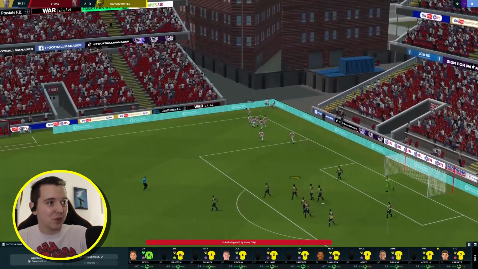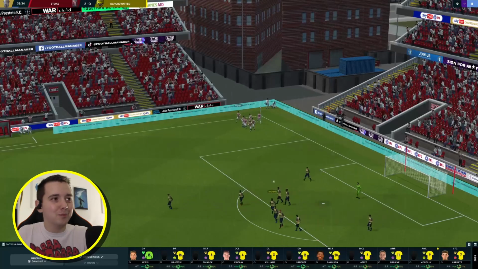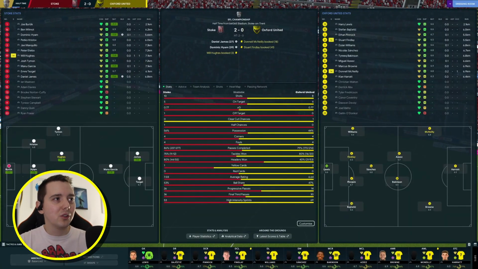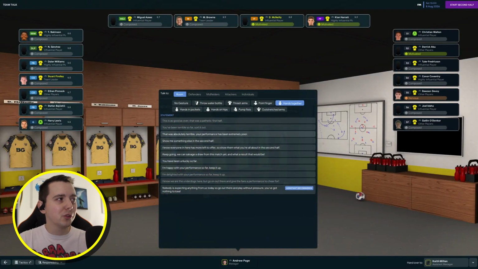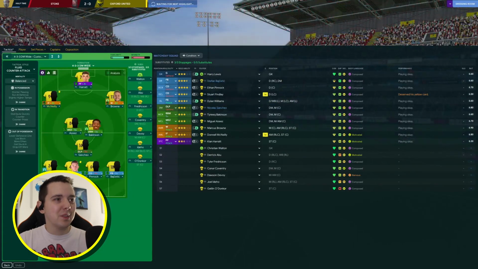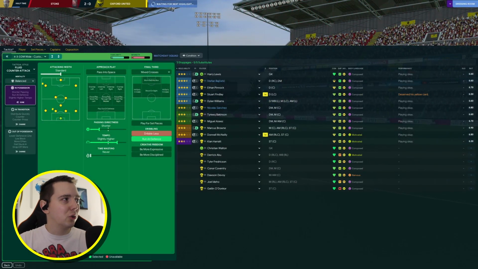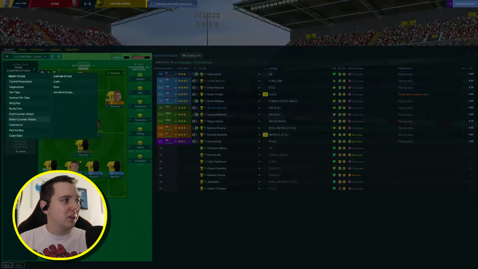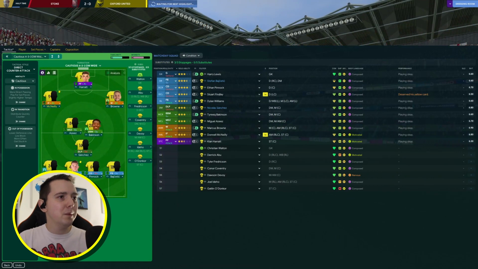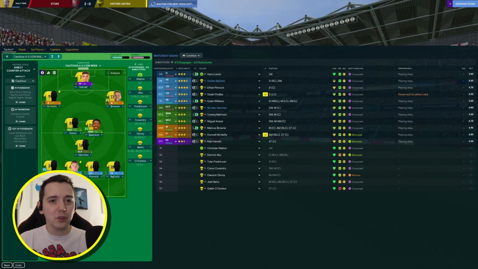We'd started strong and it's gone a bit wrong now. So we reach half-time 2-0 down. Admittedly, Stoke are predicted to finish just outside the playoffs, so they are a pretty good team. However, didn't expect to find ourselves 2-0 down. I think what we might try is just swap into a direct counter-attack and see if that works better for us as a team. Hopefully we might see that pay off.